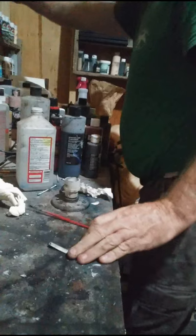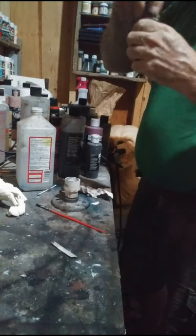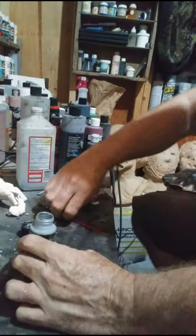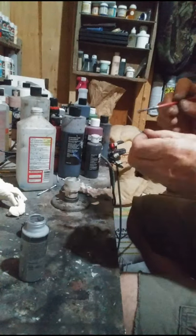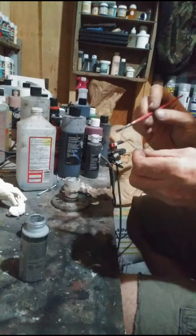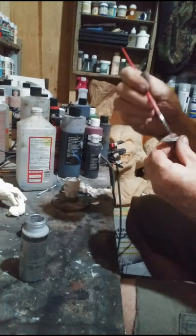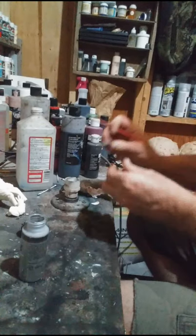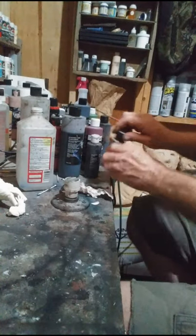I'm going to put metallic down here. I might have some steel colors. It's a sterling silver. That might work. Let's see if we can try the sterling silver and maybe make this pop out a little bit. Try a little bit of this. Not really making that much of an effect, but paint one side, leave it. After the side, paint another one. Paint the other side when it dries.